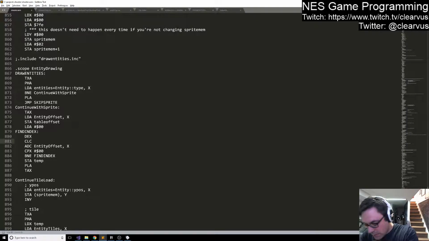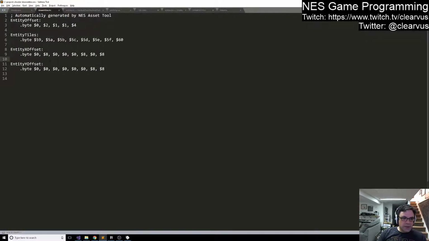So by the end of the stream, I had realized that I could probably change the code a little bit, because right now what it's doing is calculating the offset of the tiles that it's looking for in the data that we're writing in this file by indexing into this array and then backtracking to count up how many sprites make up the different entities that we're currently generating in the asset tool. And I realized that that's totally unnecessary because this isn't going to change ever.